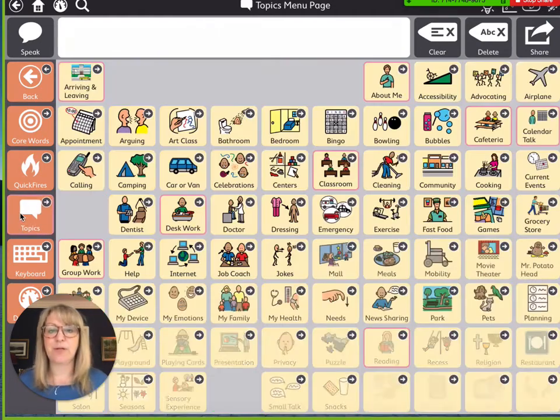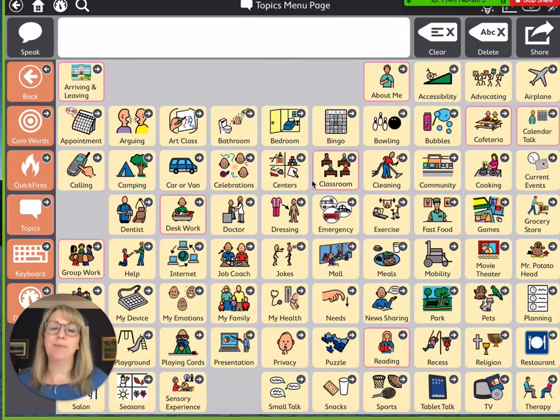So let's talk about topics real quick. Now, topics are basically, they make use of the fact that we say a lot of the same things every day. We participate in a lot of the same environments, and in those environments we say the same things over and over and over again, right? So what they've done is they've said, okay, instead of having to put individual words together, which takes a lot of time, which is one of the biggest problems with augmentative communication, if we use these messages all the time anyway, let's go ahead and make this easier, faster to get to, okay?